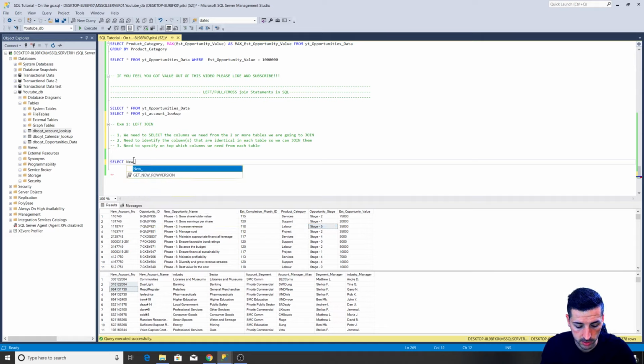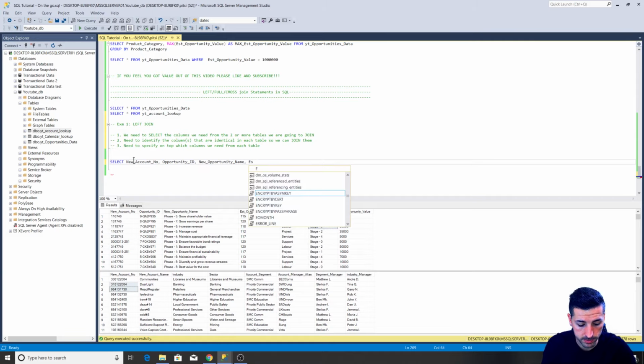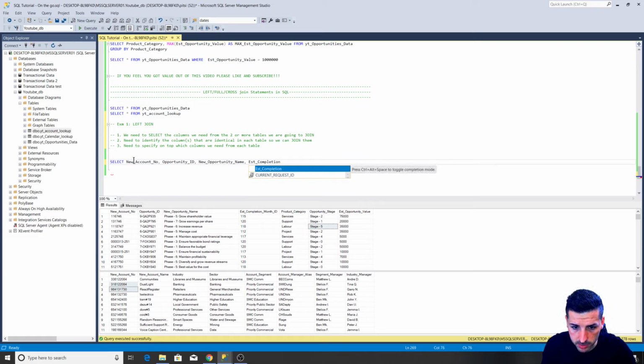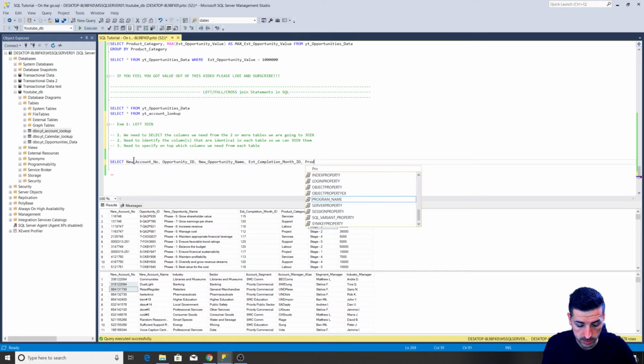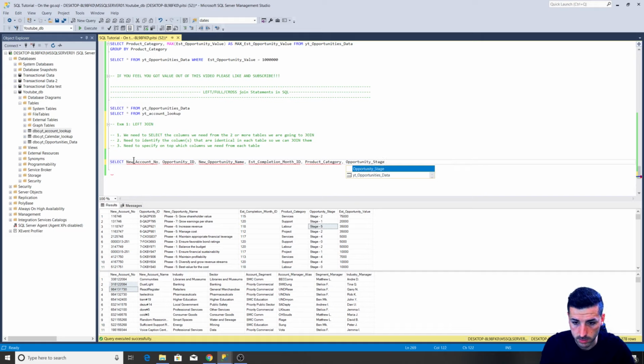So I'm going to say new account number, then opportunity ID, then new opportunity name, then estimated completion month ID, then product category, then opportunity stage, and then estimated opportunity value.